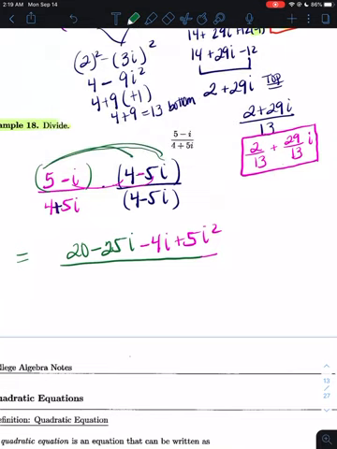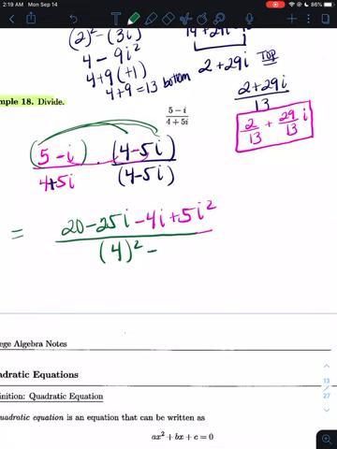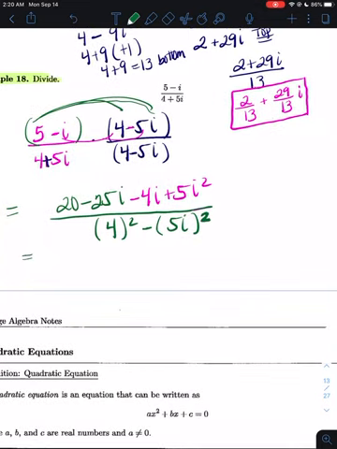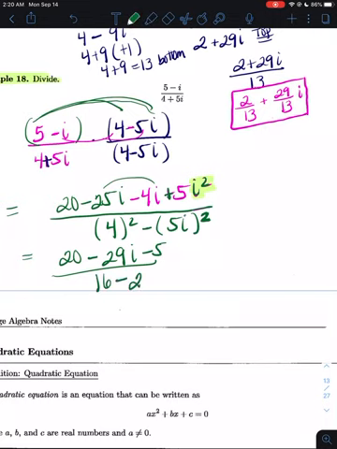In the bottom, I'm dealing with conjugates. So I get excited because all I have to do is square the first term, which is 4, put a minus sign in the middle, and square the second term, which is 5i. And make sure you put the square on the outside of the parentheses. At the top, when I combine like terms, I get 20 minus 29i. Remember, this i squared just makes this positive 5 a minus 5. So we're at the point now you should be able to just change the sign. This becomes 16 minus 25i squared. Again, i squared changes the sign.